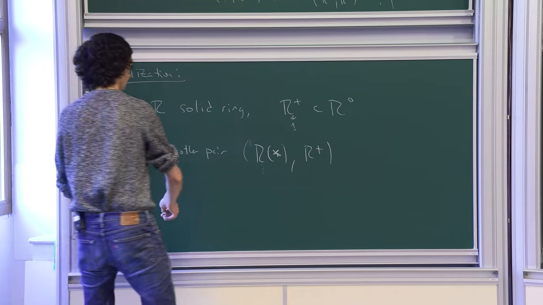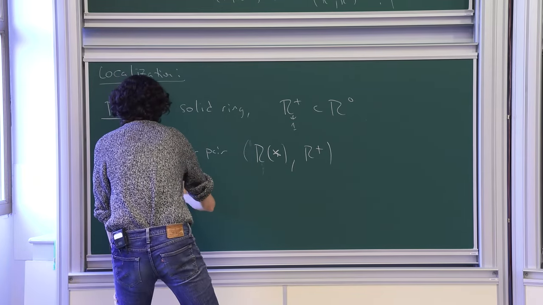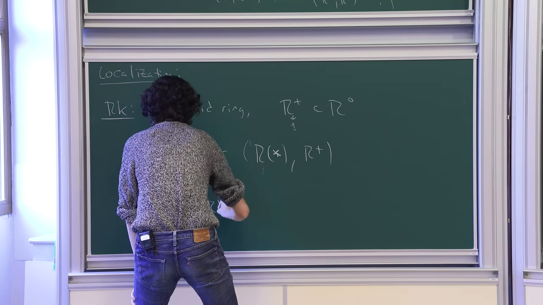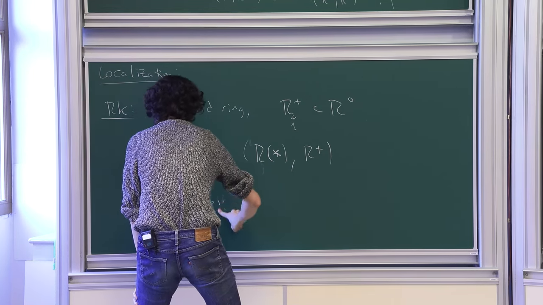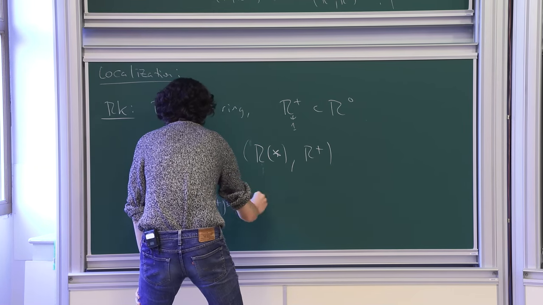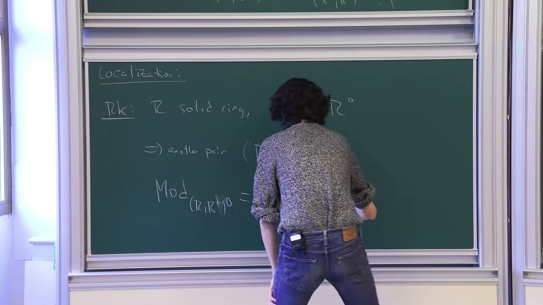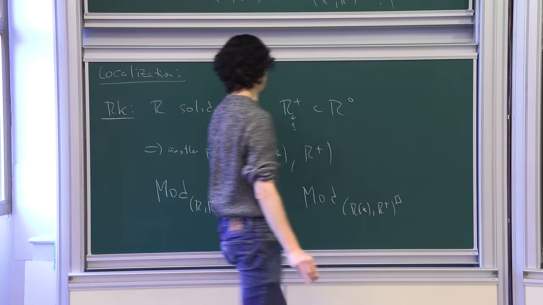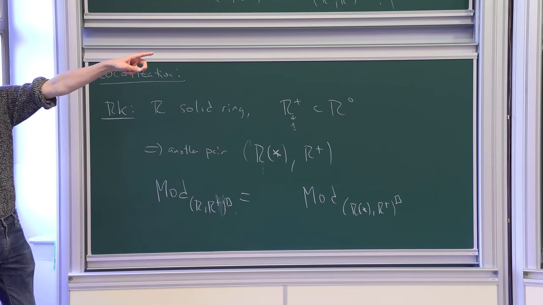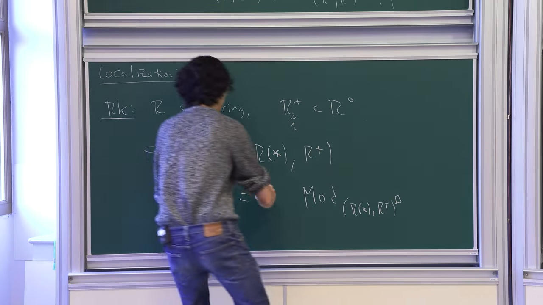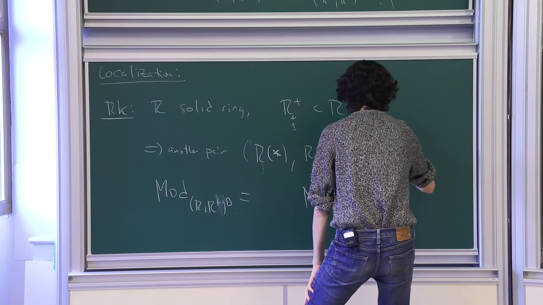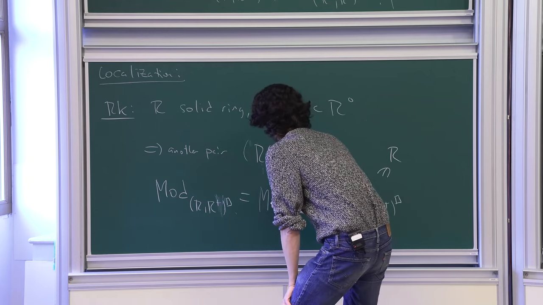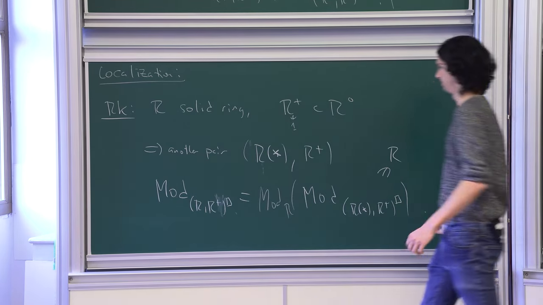And this observation shows that if you're interested in solid modules over your original R, R plus solid, well, you can take the ones over where you have a discrete ring. And then that already has all of the information about the analytic ring structure, and all that remains is to observe that R will be a commutative algebra object in here, and you just kind of abstractly take R modules in this abelian category.